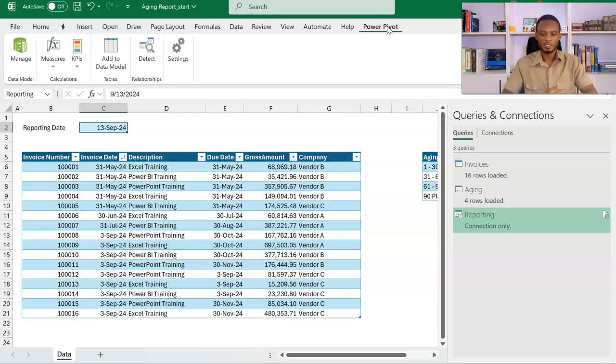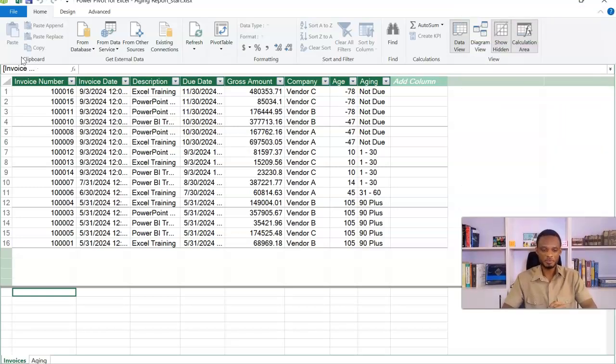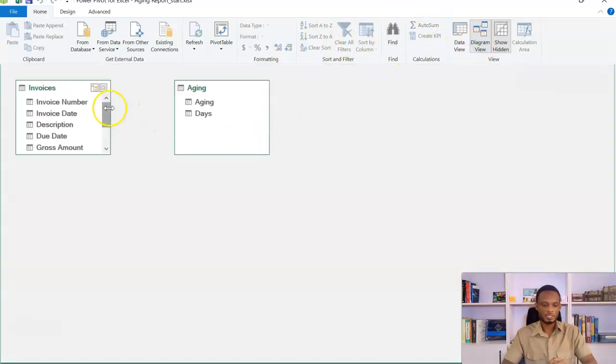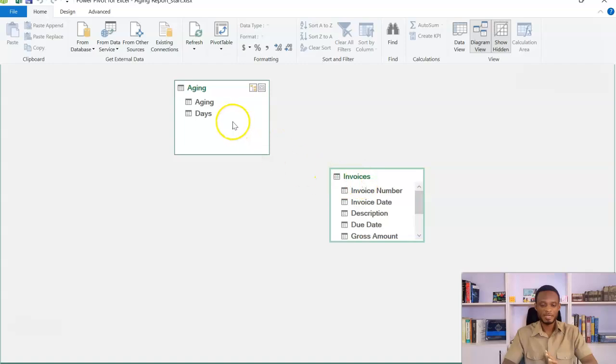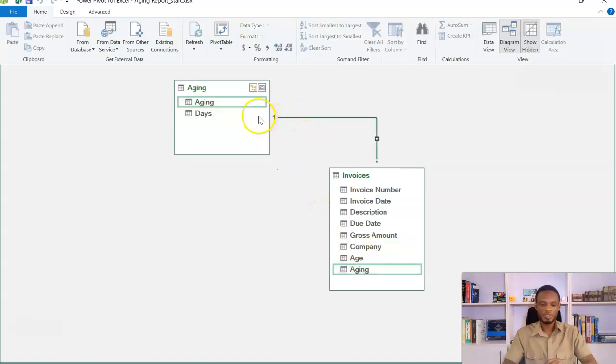Now, based on what we've done, if we go to Power Pivot, we go to manage, we should now see our two tables, which is invoices and agent, in the Power Pivot environment. So I'll come to the diagram view and then you notice that I have my agent and my invoices here. So what we would have done with an XLOOKUP or index match, by just connecting these two, we get access to all the labels. So I place it this way and then I'm going to connect agent to agent right here. So this becomes my dimension table and this now becomes my fact table.